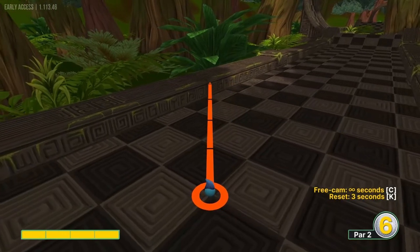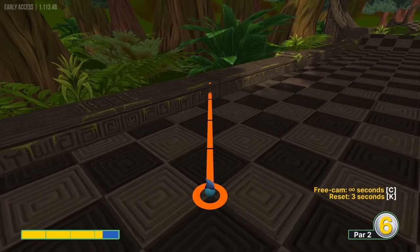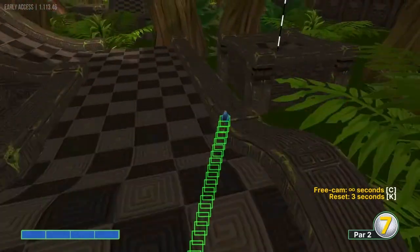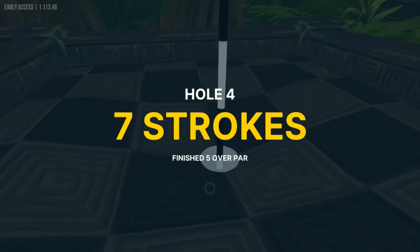Number 4, see these two squiggle lines here directly left of us. There's a line right between them. I'm going to go just left of that line, almost on the right edge of the left squiggle at full speed. In for a hole in one.